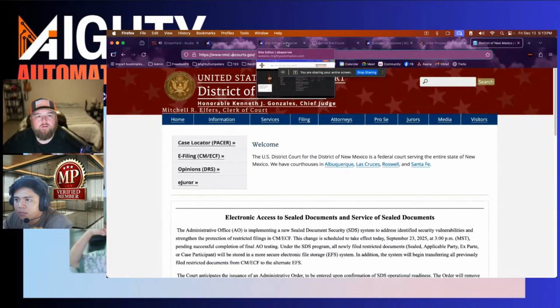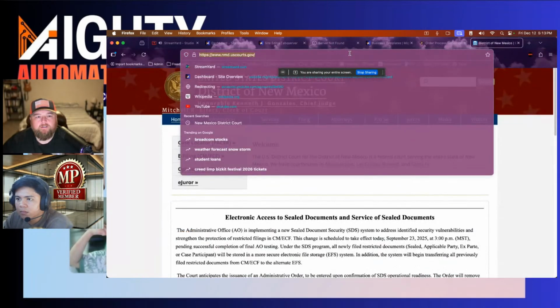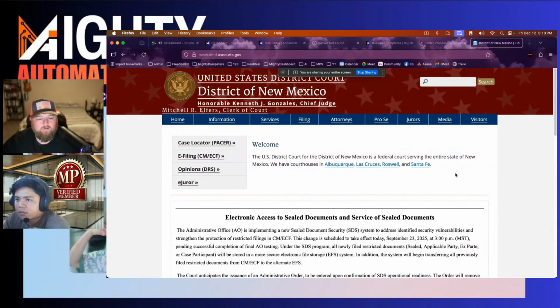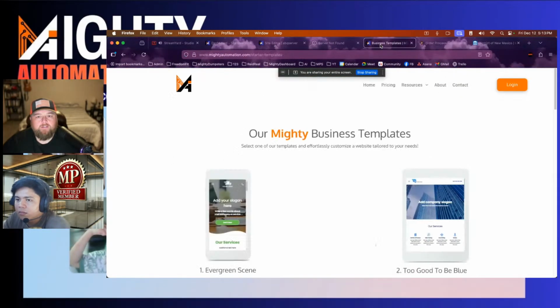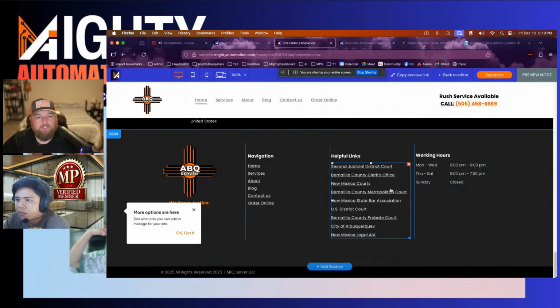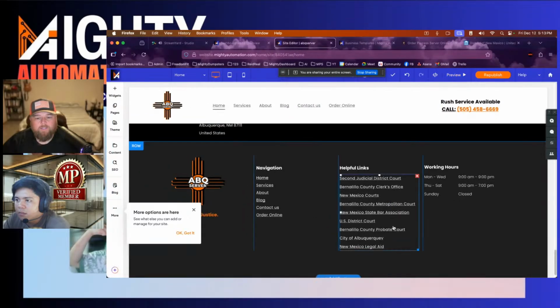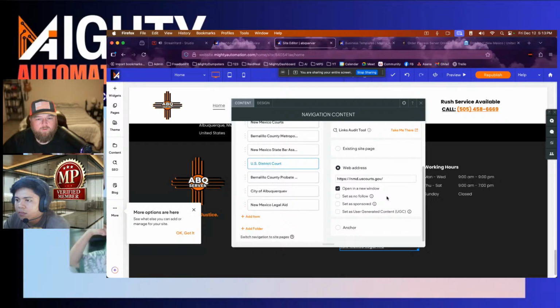nmd.uscourts.gov. Should I just copy? I'm just going to copy and paste it again. It appears to be loading properly here. Okay. And these are just good links. They're not backlinks yet because this website isn't linking back to our site yet. But if you link to it, that's how you're going to end up getting somebody to link to you, because they're like, oh, this is one of the number one resources for.